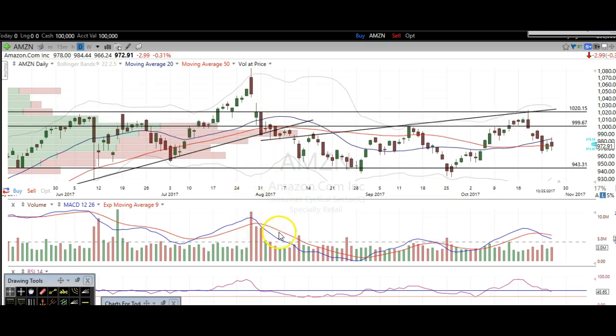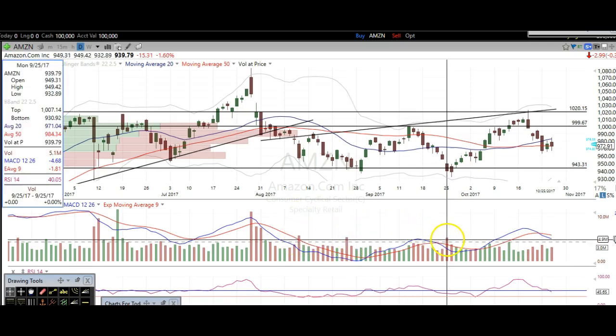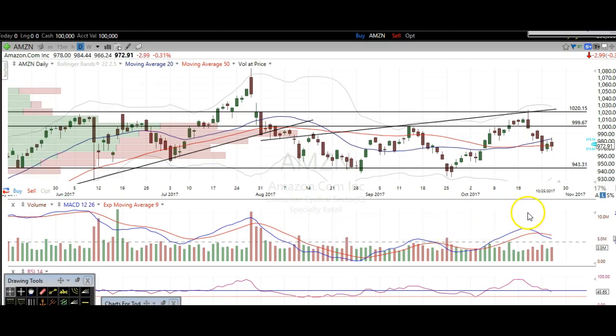As you can see, where is any big green volume day? Okay, show me a green above average volume day. You can't find it. Here's a big red volume day, big red volume day, big red volume day right there. So lastly, we got rejected right here, right where we said we would at 1020, and headed lower right there, and we're still below that price point that we gapped down right here.